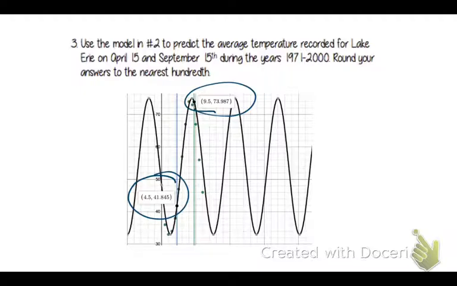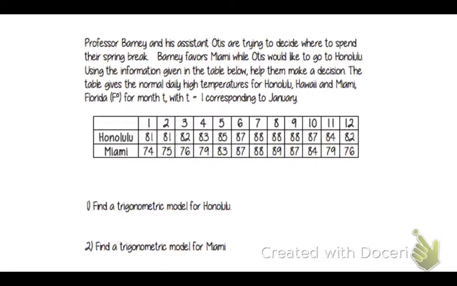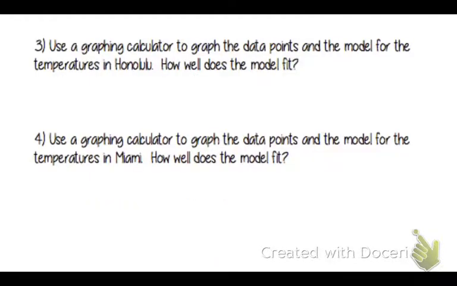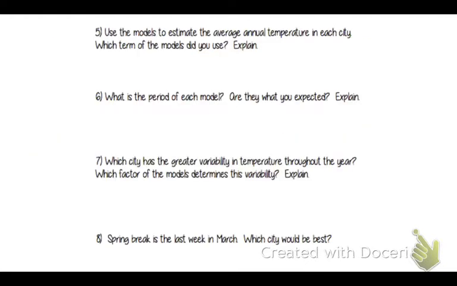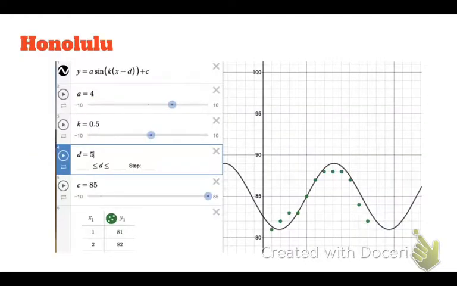But that's how I would use that graph to answer those questions. So I did the same thing for the next part, although for this one I had to graph two separately because they're asking for Honolulu and Miami, and then we're going to make some comparisons between the two. So I took the data for Honolulu to fit those to the points. And so here's my approximation for Honolulu.